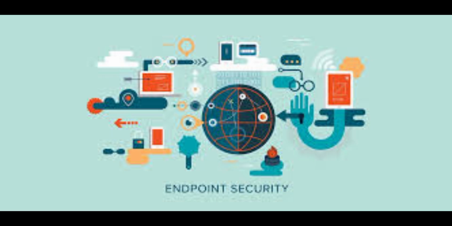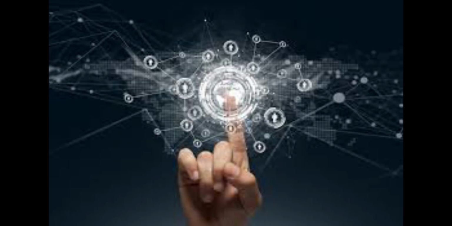Finally, endpoint security is the protection of individual devices. With the increasing use of remote work, endpoints like laptops and mobile devices are critical. Endpoint security ensures these devices are secure and comply with network policies, just like locking the doors and windows in your home. In our interconnected digital world, understanding these concepts and technologies is vital for safeguarding our networks.